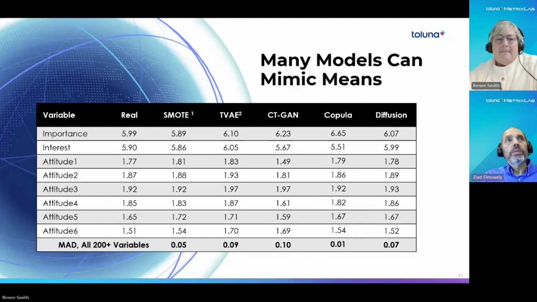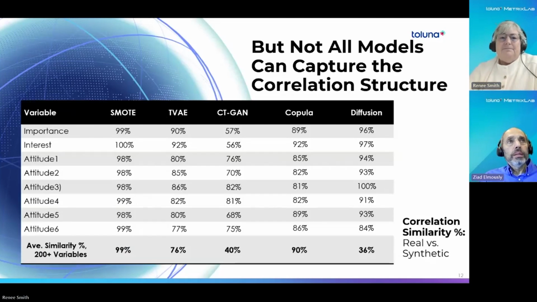So it's possible to combine the CT-GANs with the copulas, where we reduce the dimensionality and then use the copulas to mimic the distributions of these smaller number of dimensions. So there are advantages to mixing and matching. And the diffusion models come in quite handy when we try to improve the predictive accuracy of classification engines or key driver models, especially on test data that are not used to train the models.